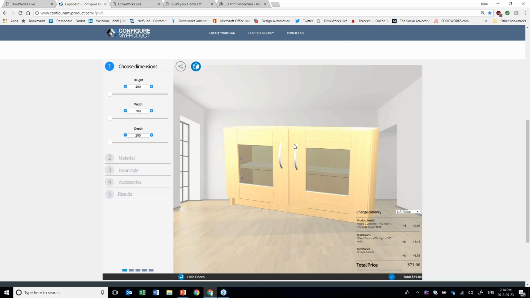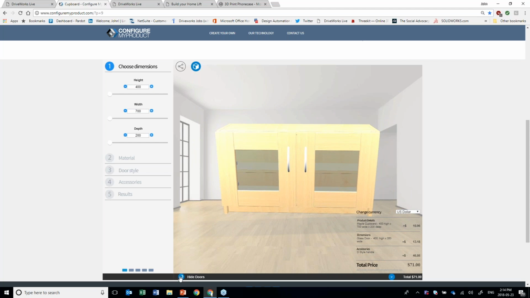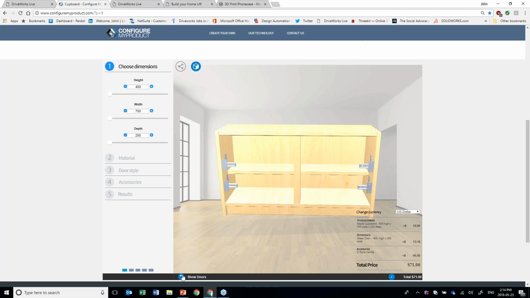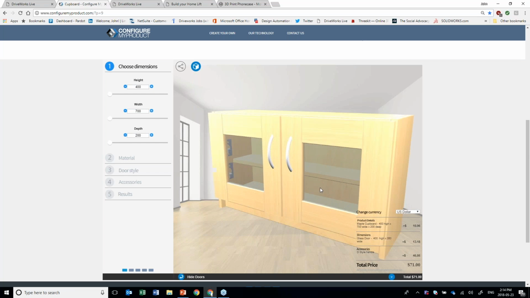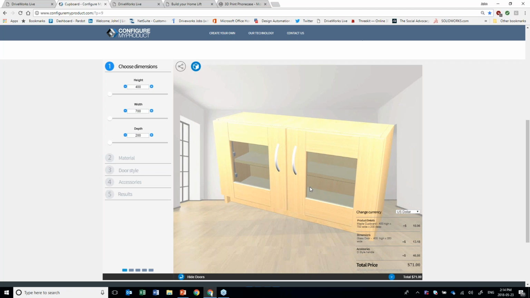It'll allow you to spin the unit around. In this particular example, you can pop open the doors and take a real close look, and get an idea of what you're getting. So in this example, we've got some detail associated with a quasi summary bill of materials. It shows some detail. I can turn some of that off. These websites can be designed to look any way you want. So you can have the price there or not. With DriveWorks, you've got the flexibility to put this on a website or not. It's totally up to you.